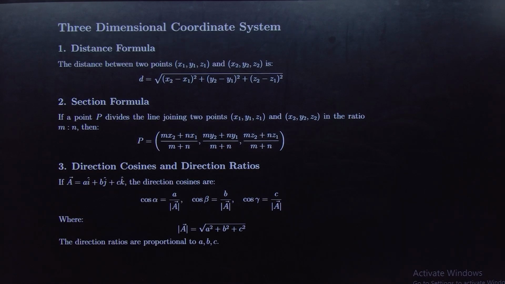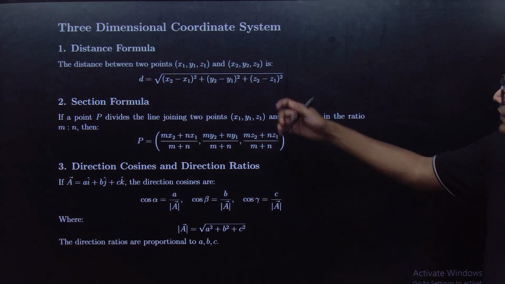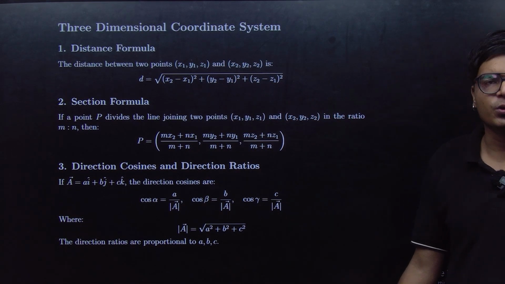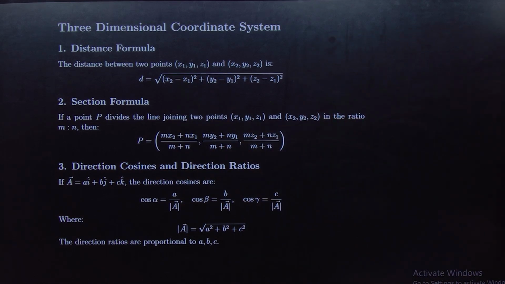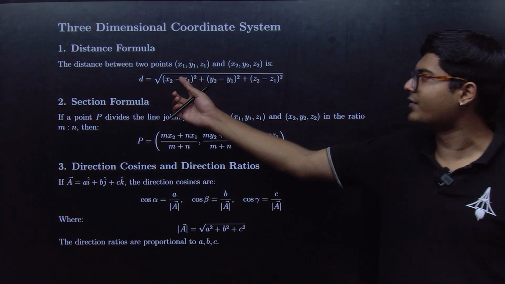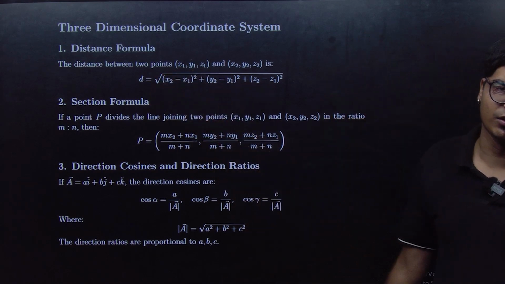3D geometry. Again, it's a buildup of the vectors, okay? If you take two points in three dimensions, for 2D we have two coordinates, X and Y. Now we'll have three coordinates, X, Y, and Z. So the distance between them is the component-wise difference, square it, add it, and take the square root, right?